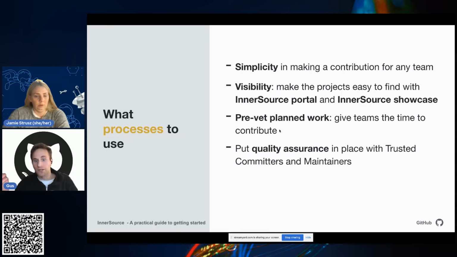And then the final piece of the puzzle for your processes is having some sort of quality assurance in place with your trusted committers and maintainers. They're the ones who are going to make sure that everything is being reviewed properly before it's merged, driving the whole thing forward. And we'll talk more about what those roles are with maintainers and trusted committers shortly. But just bear in mind that they're going to be roles on these projects who are going to be making sure that all bugs are shallow. And that leads us nicely to actually defining the roles.